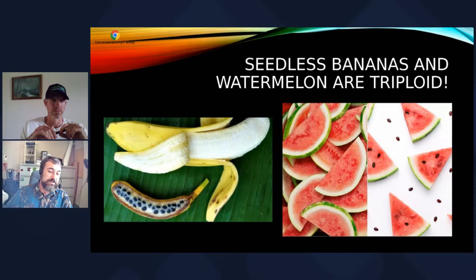This one's a kind of cool one because when I was young, most watermelons had seeds, and now I rarely see a watermelon with seeds. It's just kind of neat to see agricultural technology change something. Watermelons are important in my life, so it's something important within my own somewhat short lifespan.